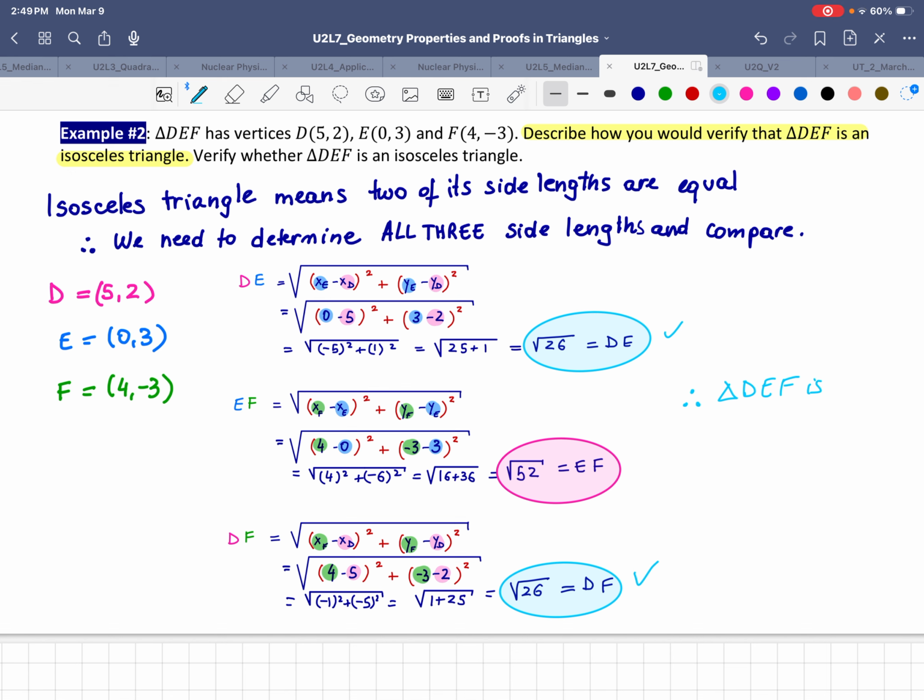And where would you say is the angle, right? What are the equal angles in this case? So I want you to think about it. So if DE and DF are equal, then angle D is the angle from where these two equal sides are coming from, right? So this would be the angle D, and right at the bottom we'll have the side EF. So this would be E, this would be F, which will make the angles E and F equal to each other because these two side lengths are equal.